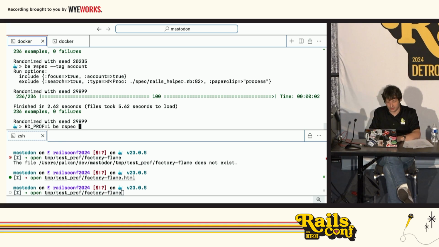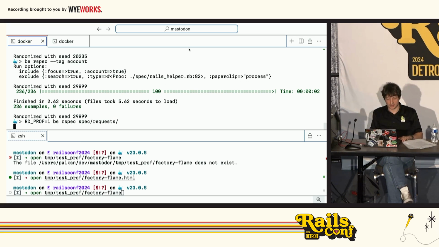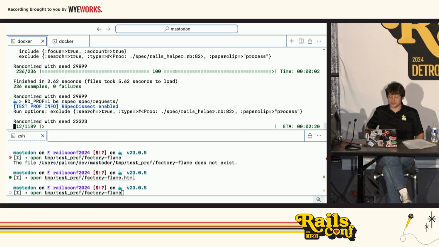Let's do this for request specs, and I'm going to quickly tell you what it is. RSpec Dissect enabled. This profiler tracks the time you spend in before and let hooks in RSpec. Why is it important? Because it quickly shows you where you can replace let with let_it_be and before with before_all, and we're going to see it in a few seconds. So we just run this profiler, pick the most time-consuming files in before and let, replace with a corresponding helper from TestProf, and that's it. That's kind of the process. And the first one on the list, we're running on a request, right?